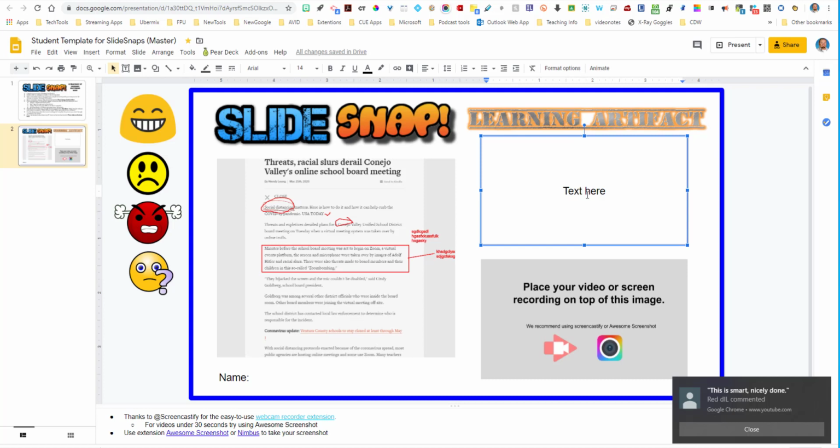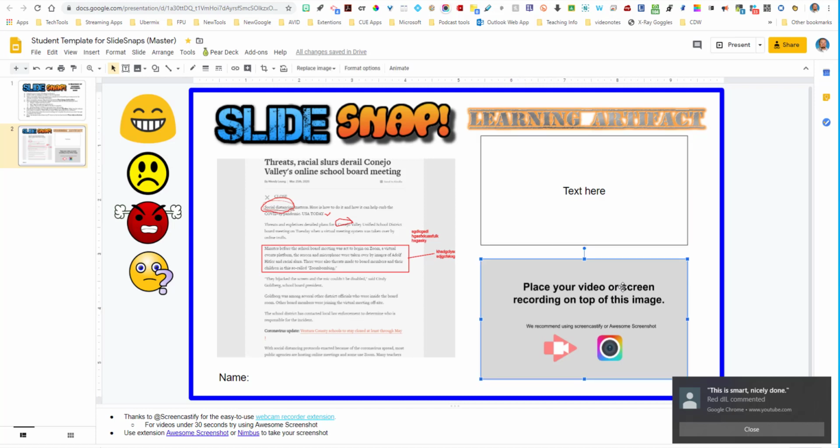And then off to the side, they would type what they learned, what they've done, and what they're going over through. And if you want to go even a step further, you can actually have them leave a voice or video message to themselves on what they've learned and what they need to do as well. Once again, I have a whole other video that talks about this slide snap and everything that you can do that you can also click on and view as well. So let's keep moving on.